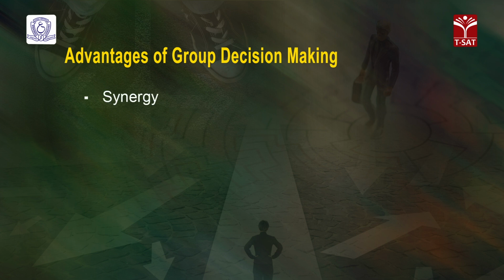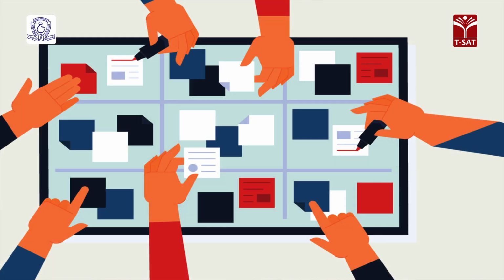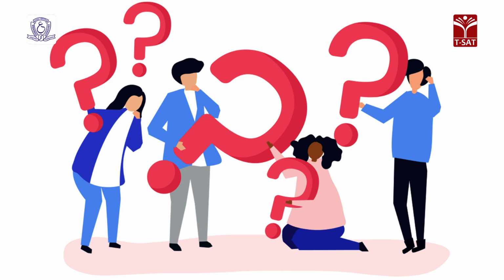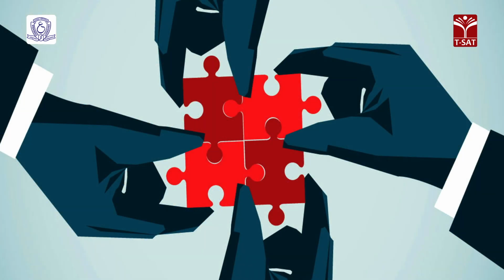One is synergy. The group decision making involves synergy, that is, the whole is greater than the aggregate of its parts. I think you remember this axiom. When a group makes a decision collectively, its judgment can be more powerful than that of any of its members. Through discussing, questioning and a collaborative approach, group members can identify more complete and robust solutions and recommendations.